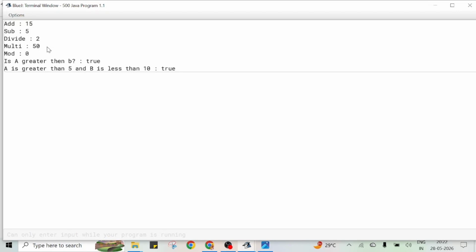Multiply, 5 multiplied by 10, 50. If I divide 10 by 5, my remainder will be 0. Is A greater than B? Yes, it's greater than B. A is greater than 5 and B is less than 10, both are true, so it's going to give the answer as true.